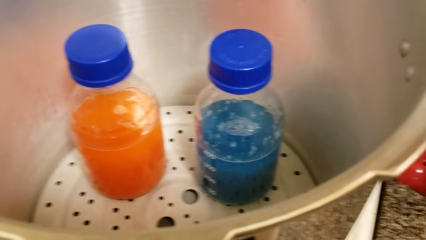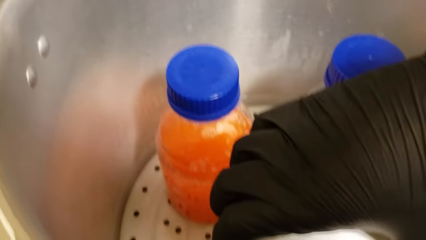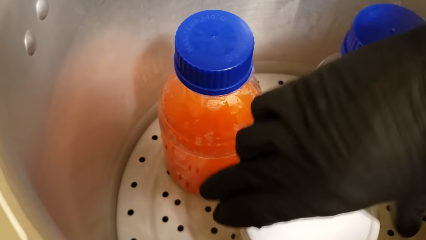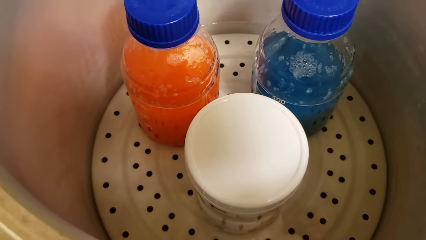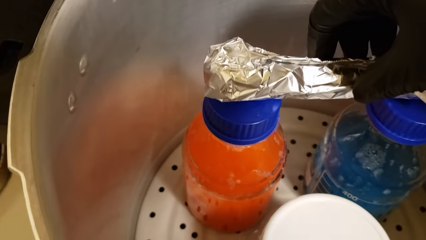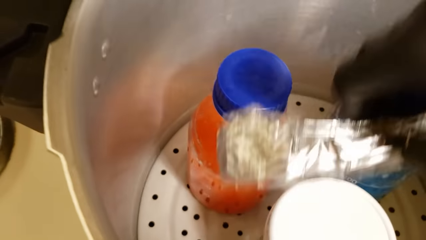So we're going to pressure cook these for 30 minutes at 15 psi. After your pressure cooker is done, just turn off the heat and let everything cool down until it's ready to use.